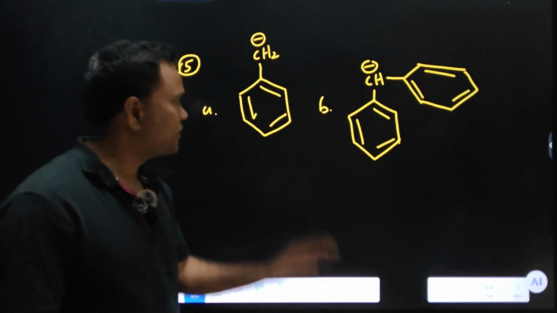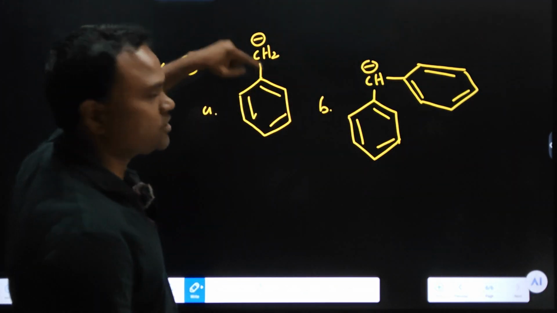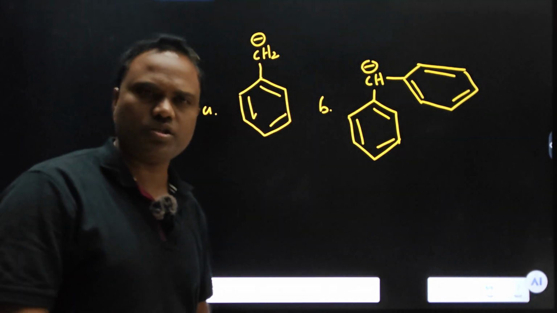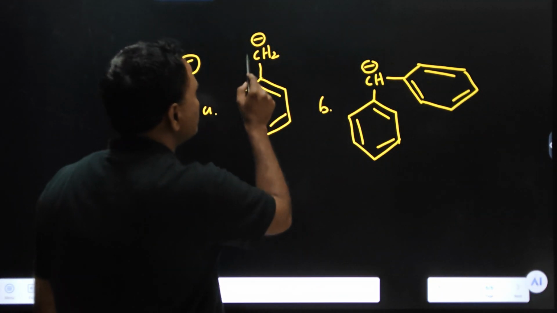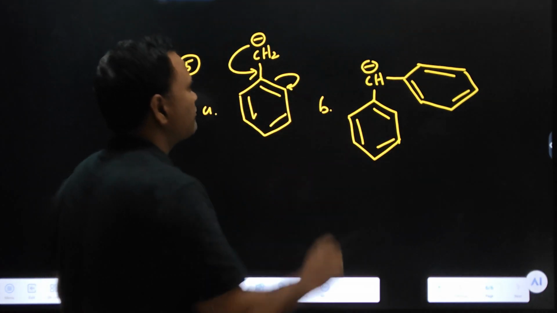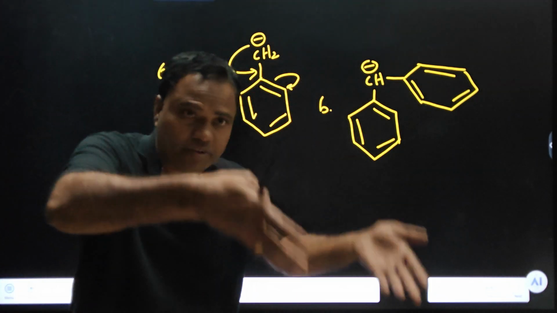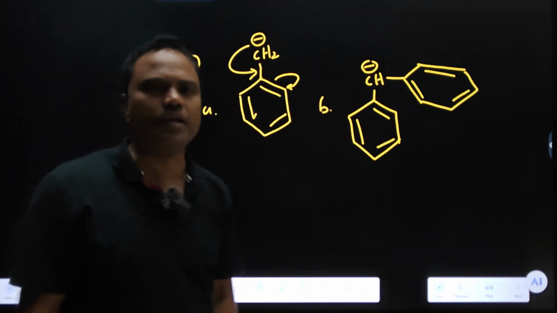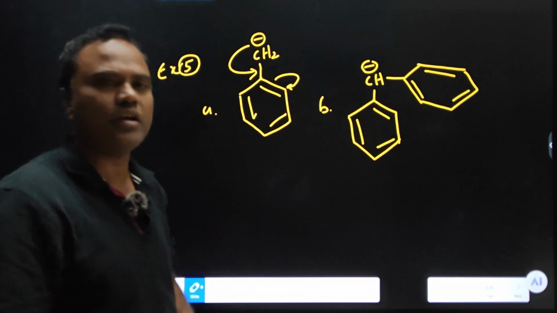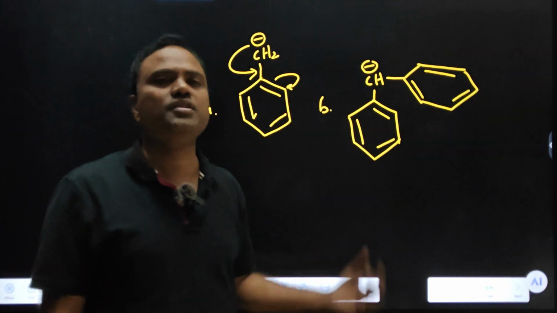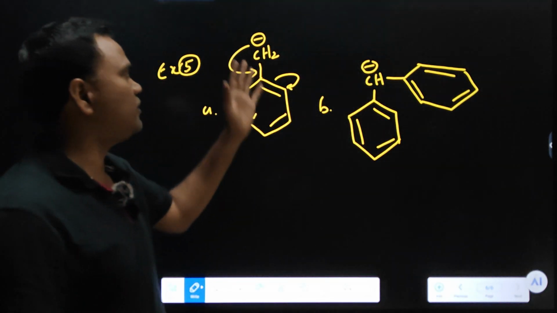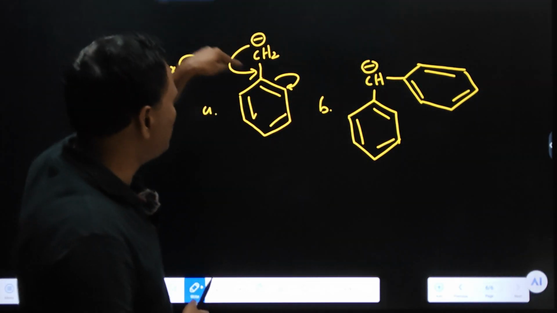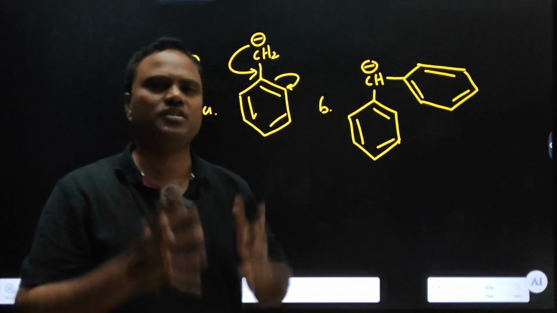What is the role of benzene? Due to resonance. Why is resonance present? See, a double bond is present adjacent to the carbon with negative charge. Resonance is present. So this negative charge will shift by resonance, and carbon will get stability. Carbon is losing the weight now, so it will get stability. This benzene ring is helping the carbanion. The benzene ring is taking the weight. Benzene is saying, give me the weight, I'll lift for some time. Then carbon will feel stability, because benzene is helping. See, the weight is moving towards benzene. Now benzene is lifting the weight.